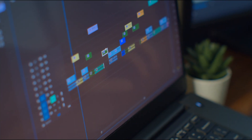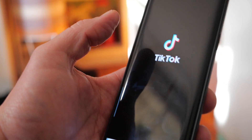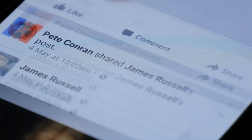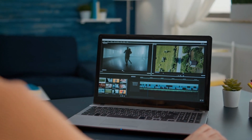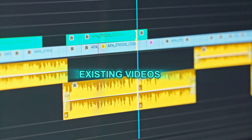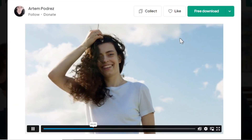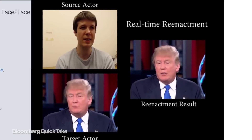Another impressive feature is Omnium's ability to adjust aspect ratios. Whether you need a vertical video for TikTok or a wide shot of a full-body animation, Omnium can handle it. It even lets users control how much of the body appears, from close-ups to full-body views. One of its wildest abilities is that it can edit existing videos, meaning you could change gestures, limb movements, or even facial expressions in a recorded clip — almost like a full redo of any video.